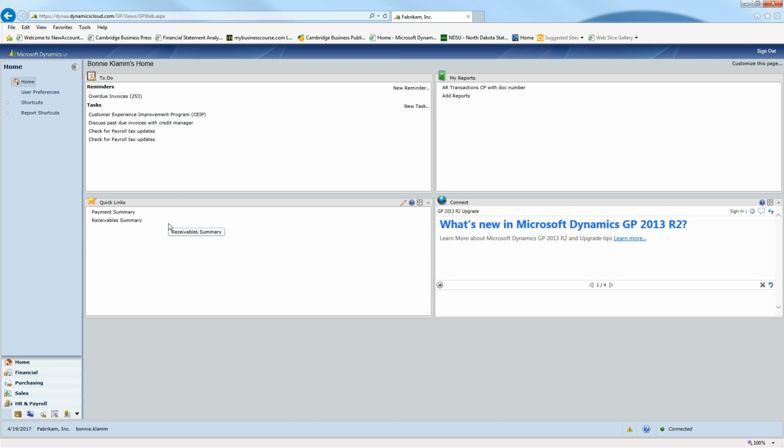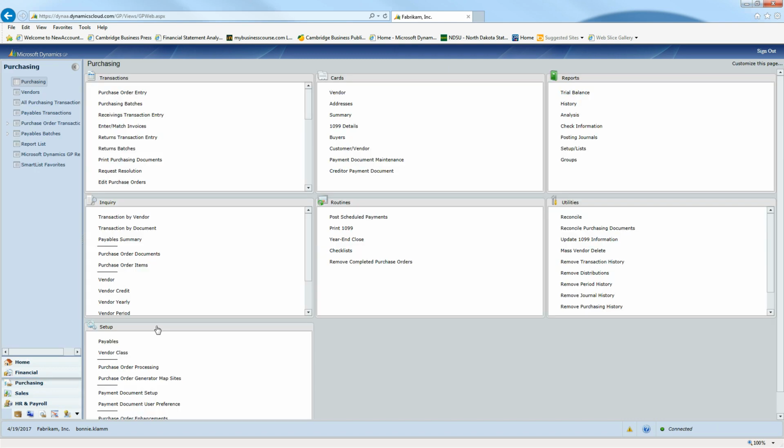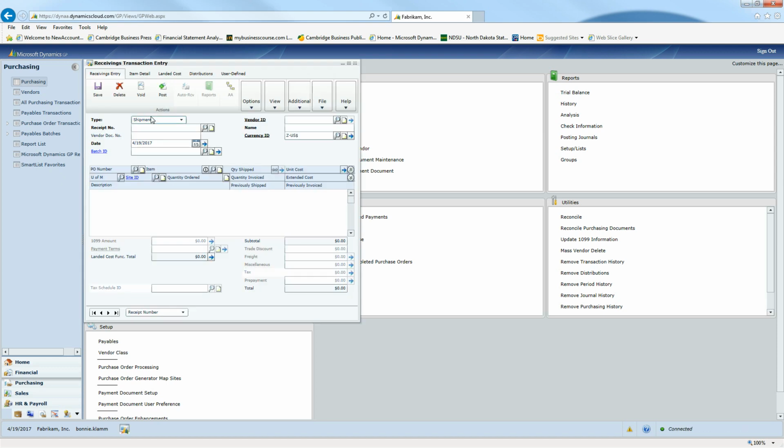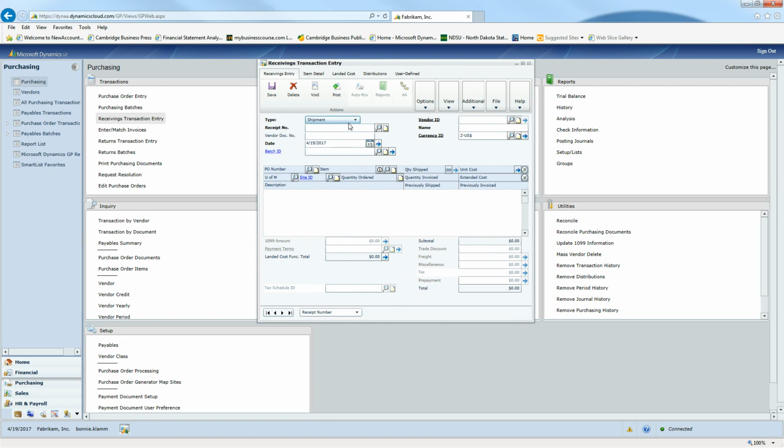To record the receipt of goods, I will select Purchasing from the navigation panel on the left, and then go to the grouping of transactions and select Receivings Transaction Entry. The default type is shipment. If you leave it at shipment, you'll have to come back later and also process it using invoice.